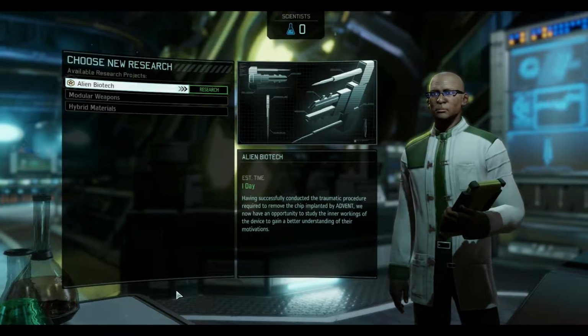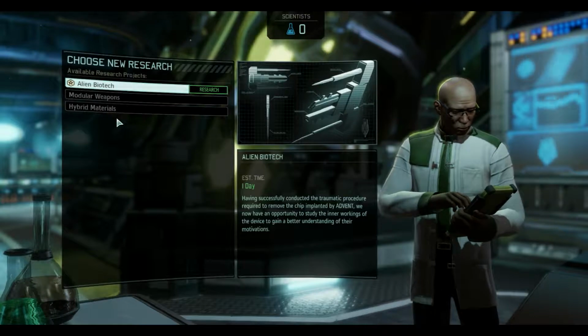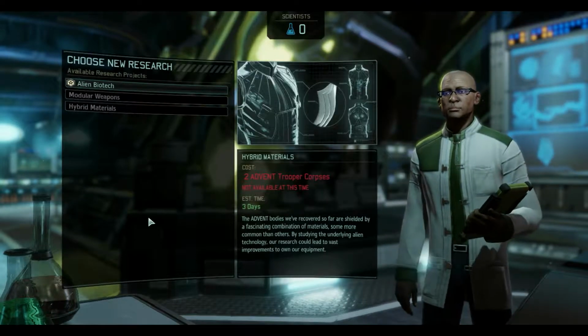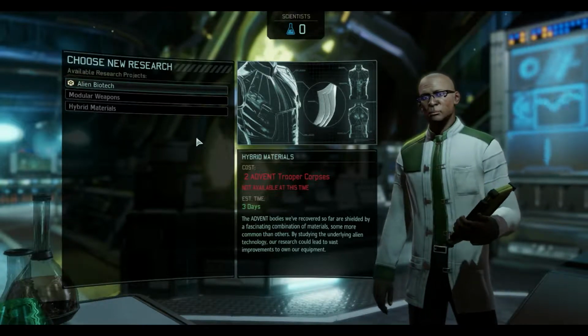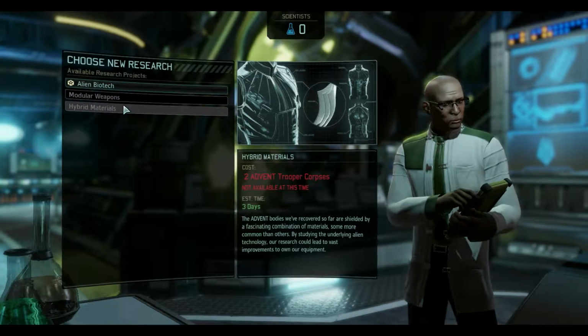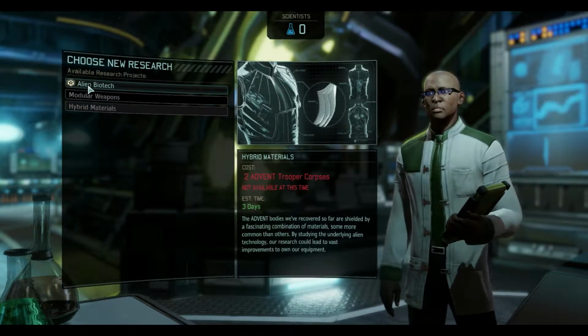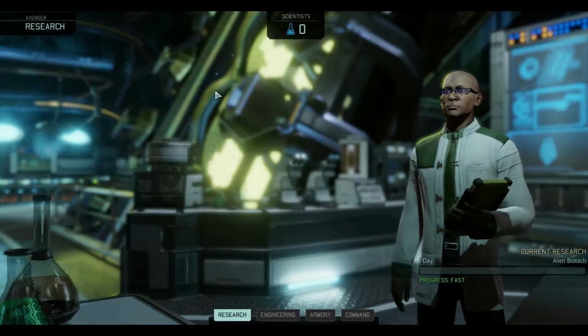All right, so here we have our research wing, Dr. Tygan. Research is a great way of just getting new weapons, new armor, and progressing the game, really. This is how you unlock new quests a lot of the times, new missions to go on. So right now we only have the one we can research, which is the alien biotech, which tells us about that chip they pulled out of our head in the cutscene.